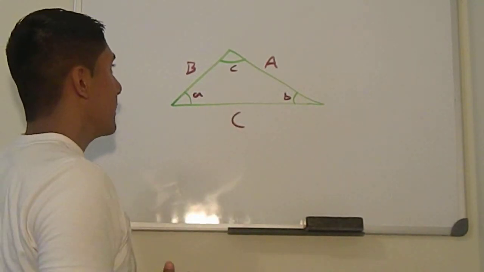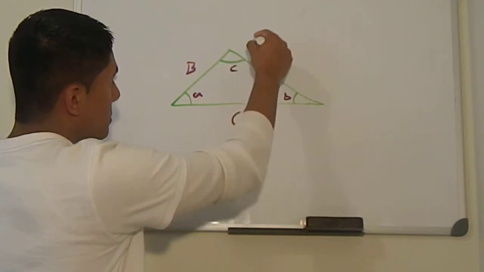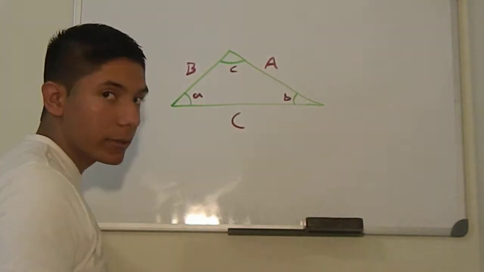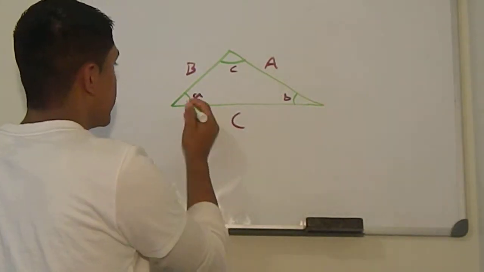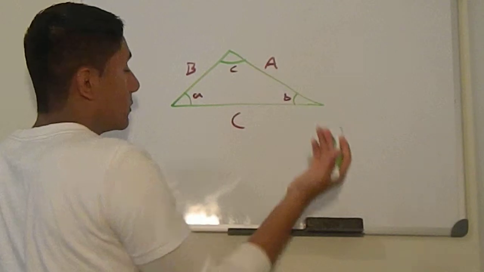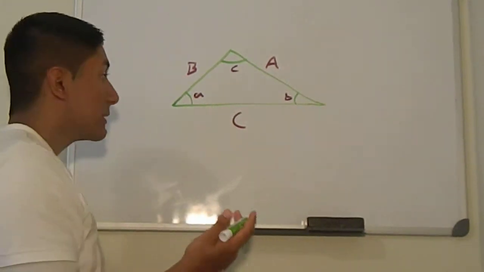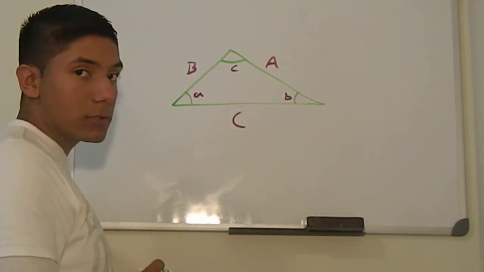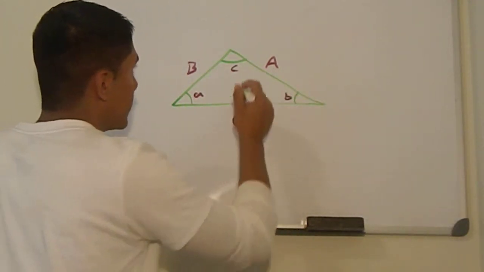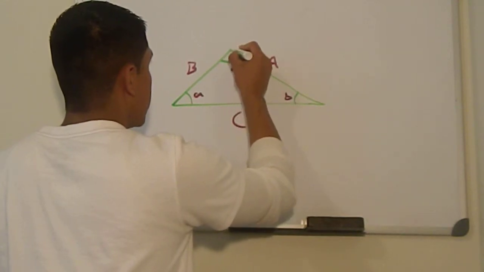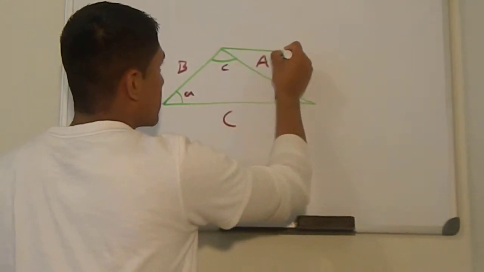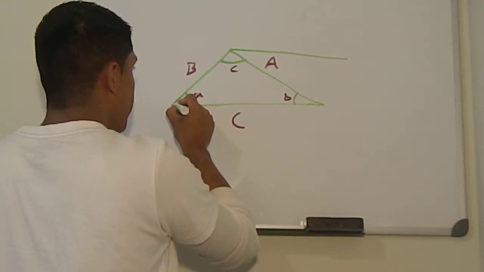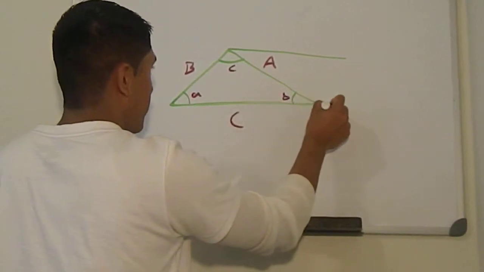So the relationship we have to notice is that as this angle grows, gets bigger, then this length has to get bigger, right? And as this angle grows, we all know that a triangle has 180 degrees, so either one of these is going to have to lose angles. You have to lose its length. So let's make this be like this, right? And let's make this the same length.